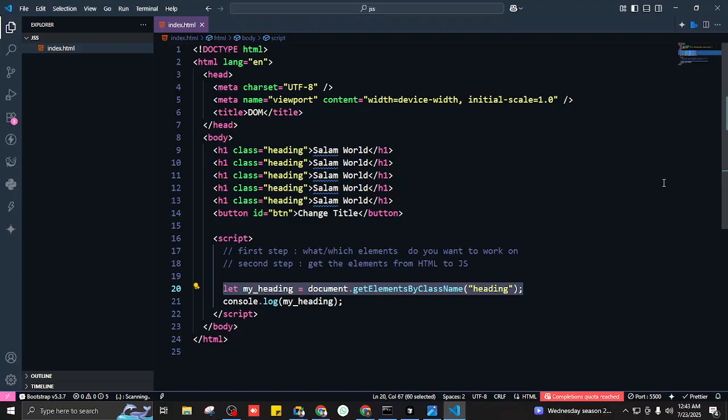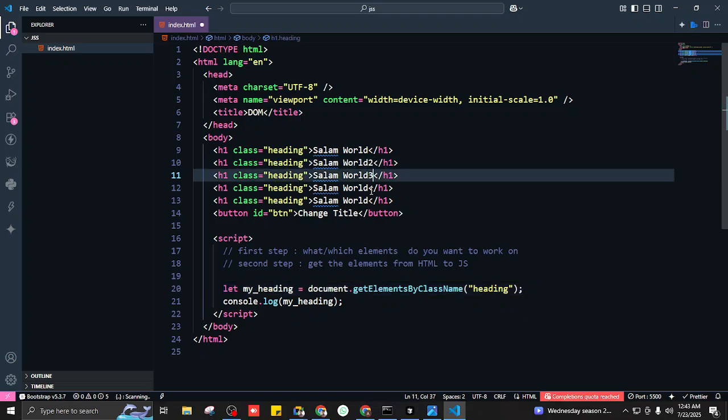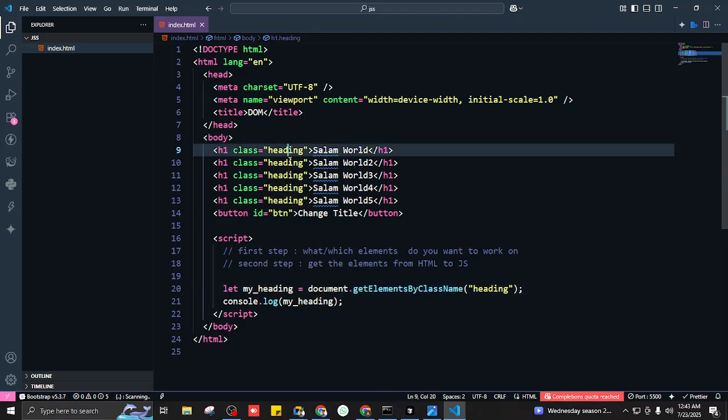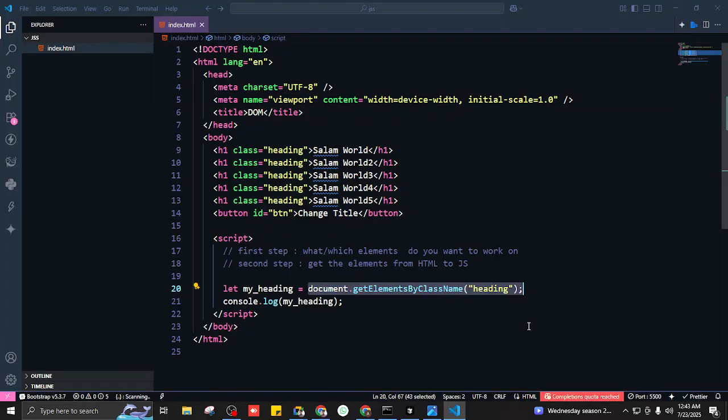Let me give it class 2 3 4 5. So if I were to use the get elements by class name method and then put the name of the class I want to get, now all of these 5 elements have the same class. So this method is going to take all of those 5 classes and give me the output. But what if I want to have this one, this Salam World 5? What should I do?